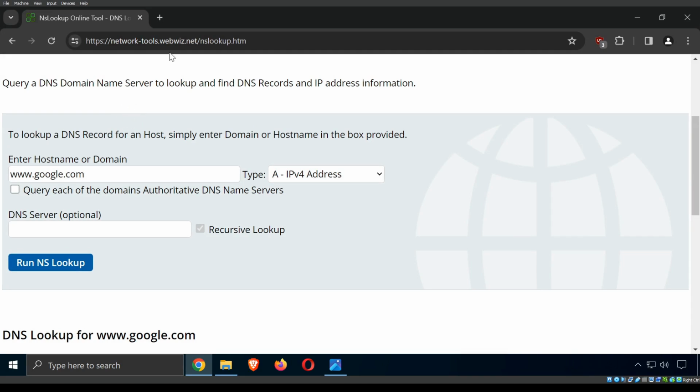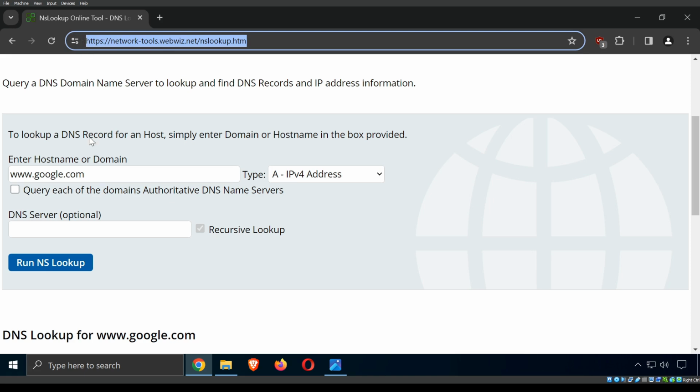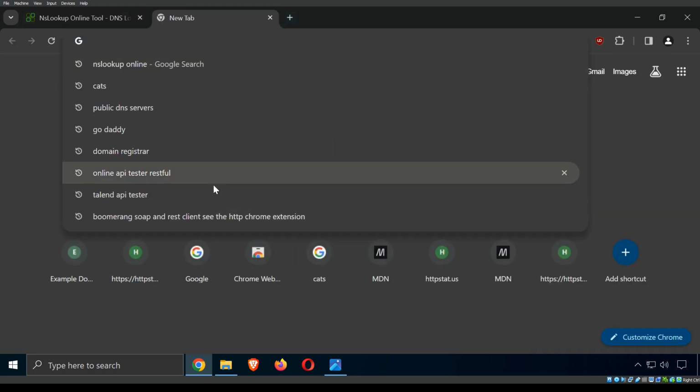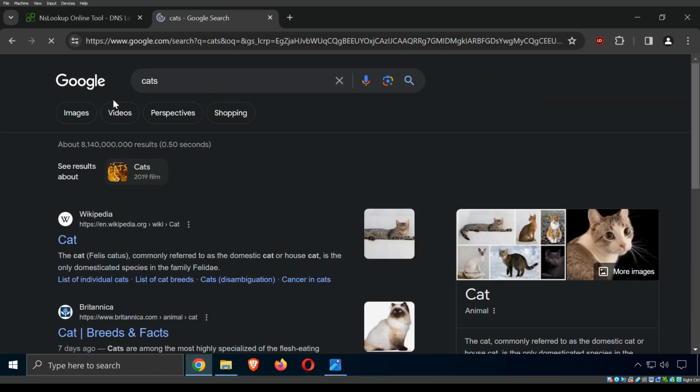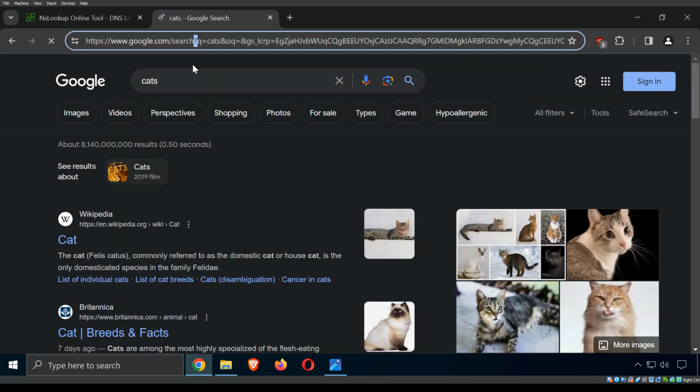Now, after that, we have what is called a uniform resource locator. Those are these things up here at the top. And they include things like the protocol, the subdomain, the domain, top-level domain, and then file path of whatever we're looking for. And in some cases, like with Google, we will have a query string separator. So if we go to Google here and we search for cats, you will see we have a query string separator and then a query to go along with that.